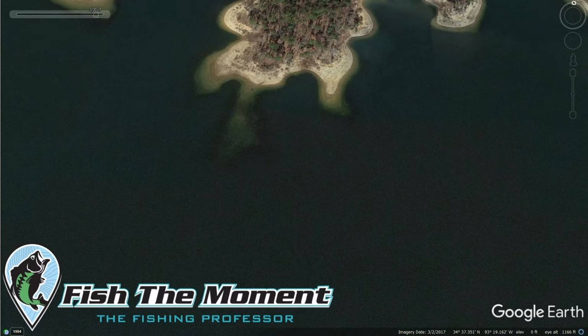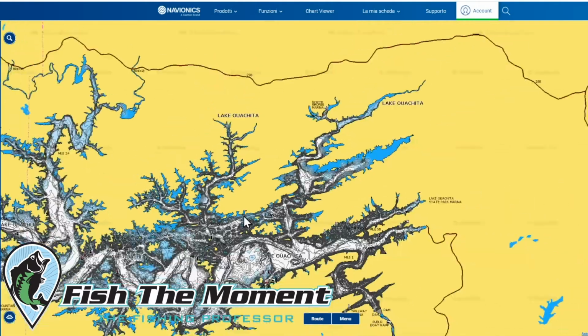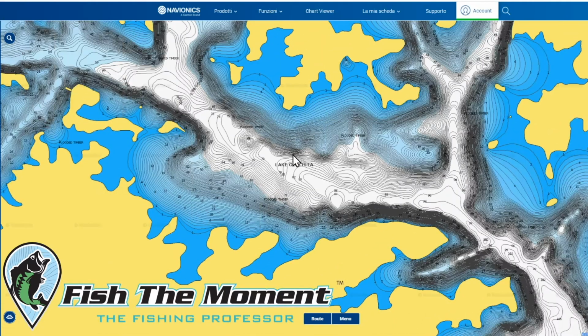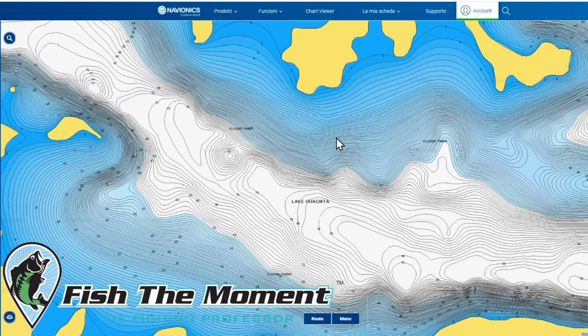And if we pull this up on Navionics real quick, transition this over, you'll be able to see what that looks like. It's a really bad contour map on Washita, but there's kind of a channel that cuts in here, and there's timber all around in this area, and there's actually a ditch right here you can't see, and that's the area I catch them on a lot. So little ditches, little drains leading into pockets, and the fish will get in the center of those drains on grass.